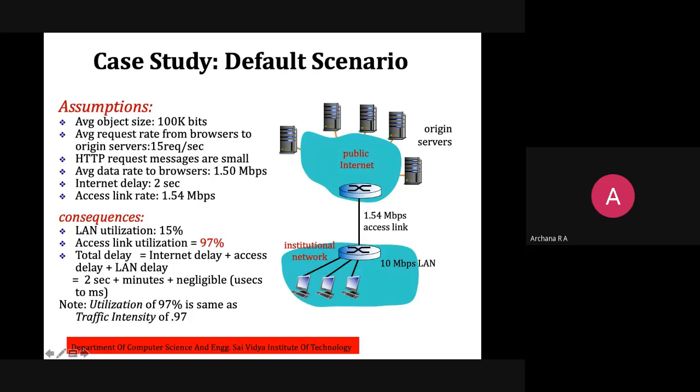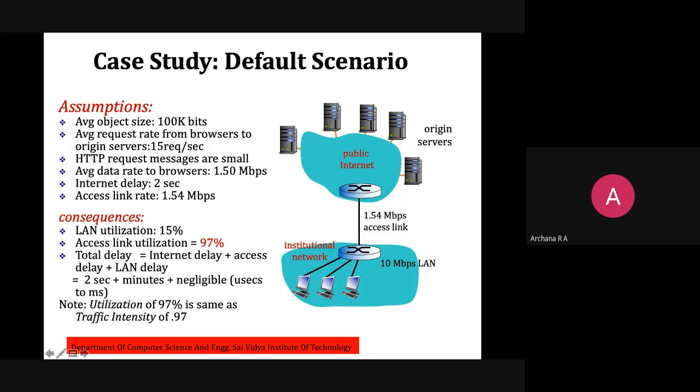So here we have made some assumptions. What is the average object size? Suppose you want to access any object. Each object may be a file, an image, a video, or any file content that you want to access from the origin server. Here you have only the origin server and the client. There is no web cache or anything. This is by default the traditional network, how it actually works without the web cache. The average object size is 100 kilobits. Let us think it's a file, so it is about 100 kilobits.